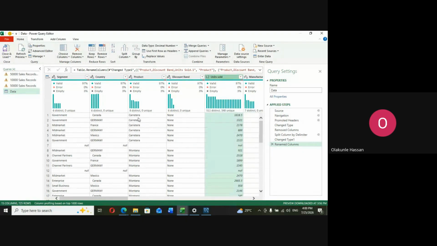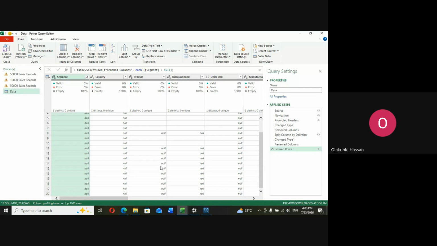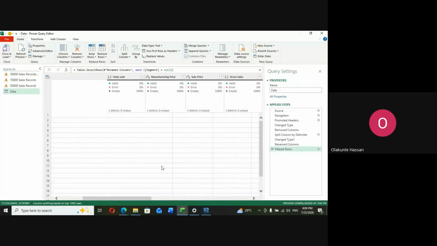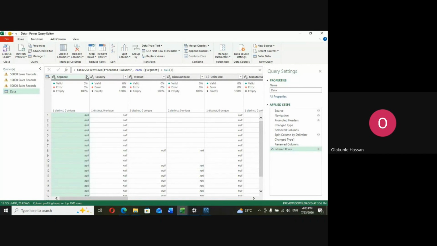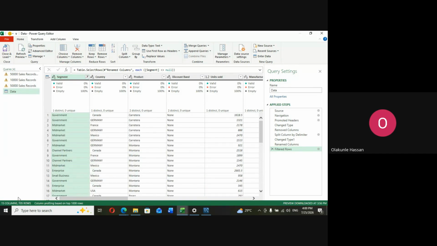So now, next thing you can do is, you see all these null, they are the same thing as empty. All these null, they are the same thing as blank. So I can just come here, select only this null, to check if this null is the same thing across my entire data set. From this, I can see that null is the same thing. So all I have to do is just come here. I'll look at my data set, excluding the null. So you see that this row is the same thing as when you have 705 rows.